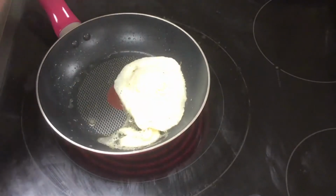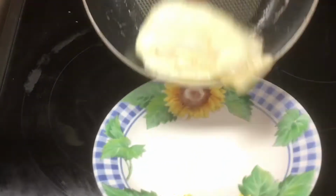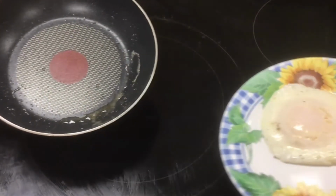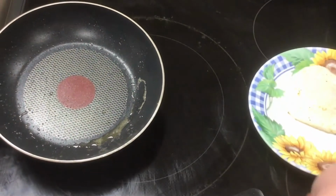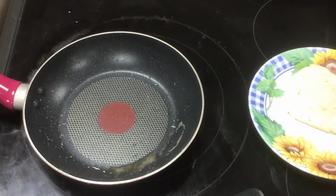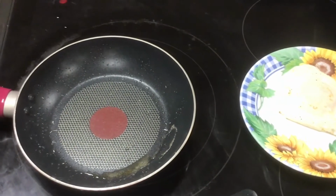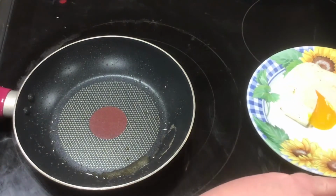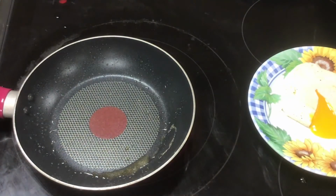So now we just need to slide our egg off onto our plate, and it's ready to serve. So there's a nice over easy egg. And we can tell it's over easy because when we cut into it, the yolk runs.